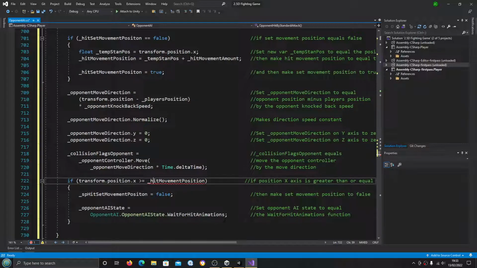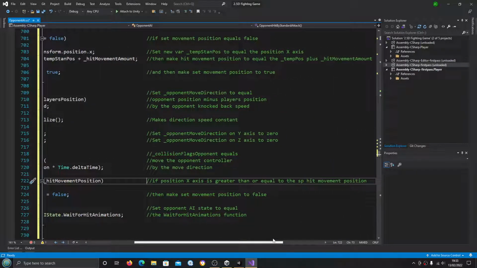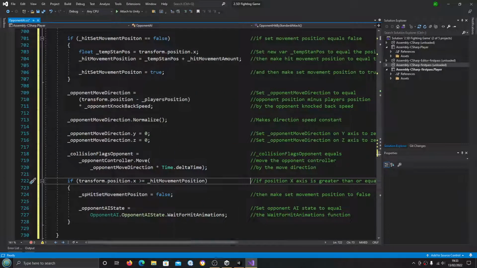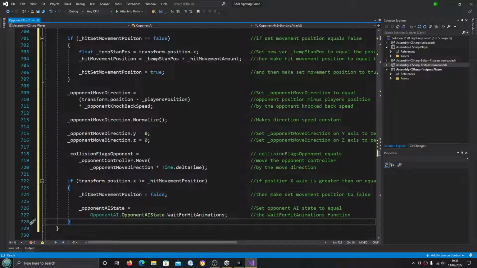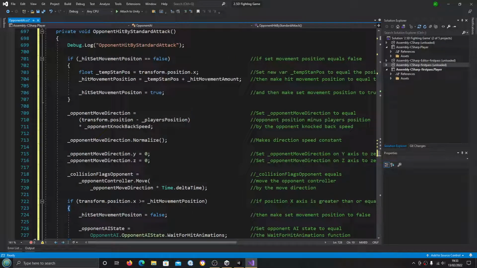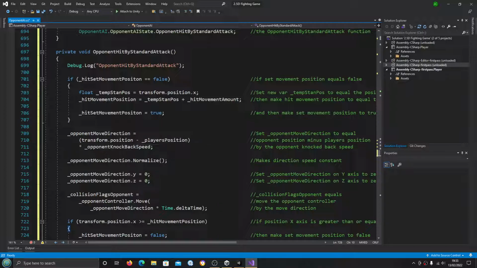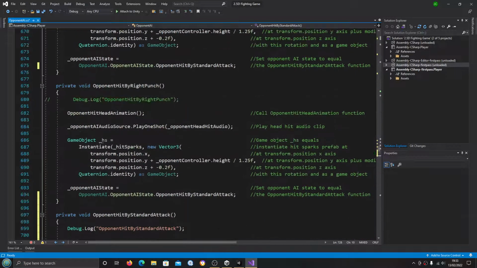And again here, SP change to a lowercase. So it's just a case of going through and making sure that you've changed all the applicable naming conventions.